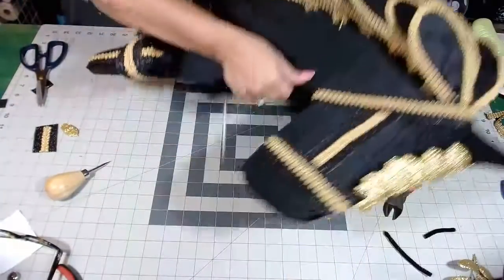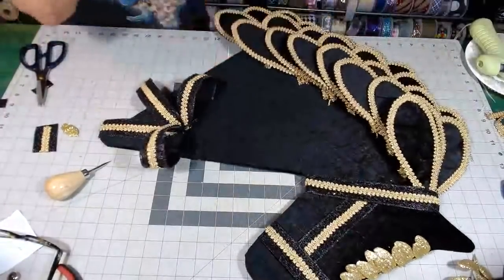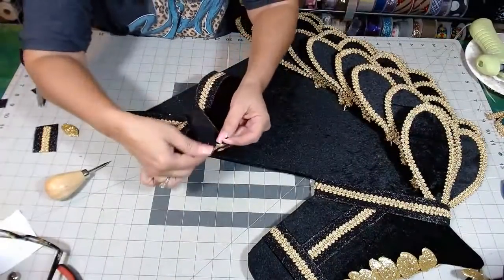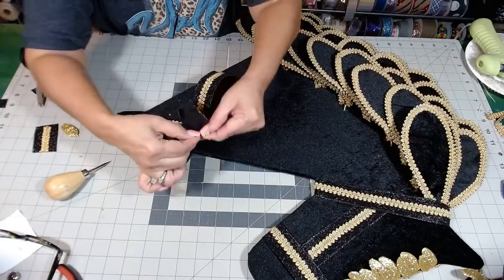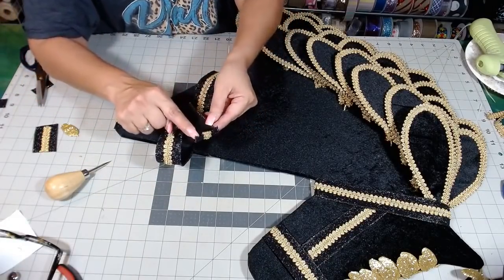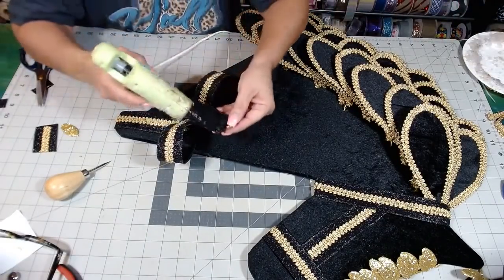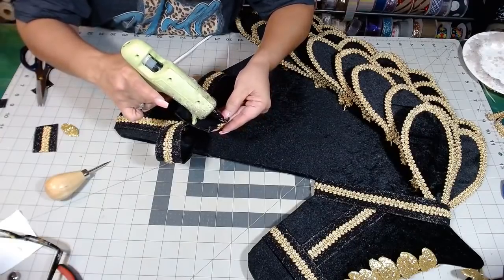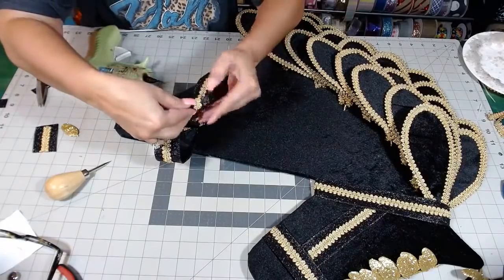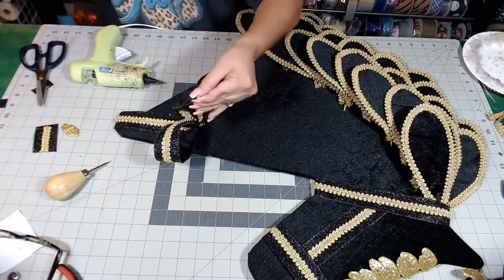Now, the trim does fray quite a bit. So what I'm going to do is make a little crease. That way the trim is on the inside, and I'm just going to run a small bead of glue and hold that down. That way you don't see any of the icky.